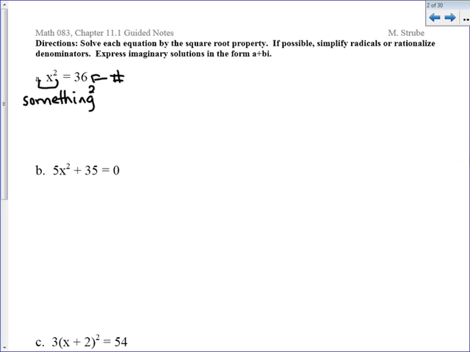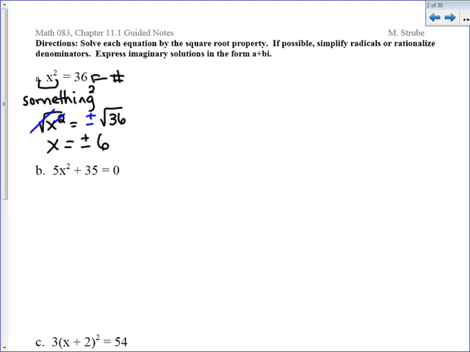So if I have x squared and I'm solving for x, what's the opposite of squaring? Square root. So if I take the square root of x squared, I'm going to be able to get down to my x. But if I take the square root of the left side, I've got to take the square root of the right side, accounting for both the principal and negative root. We weren't told to assume anything about x. So the squaring and square rooting on the left side, just like in 10.6, cancel each other out. So we get x equals plus or minus 6, the square root of 36.